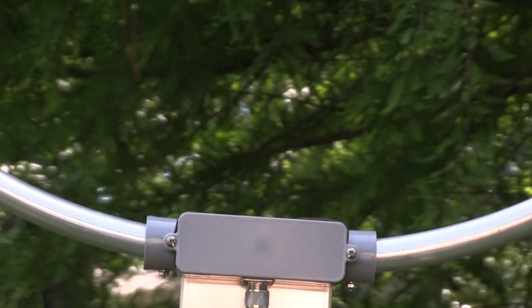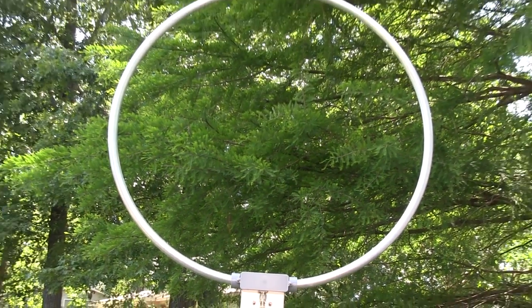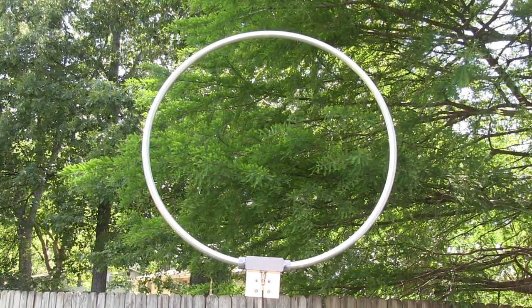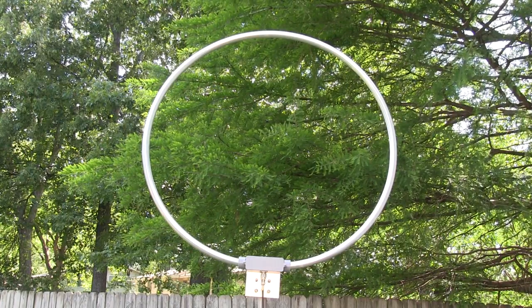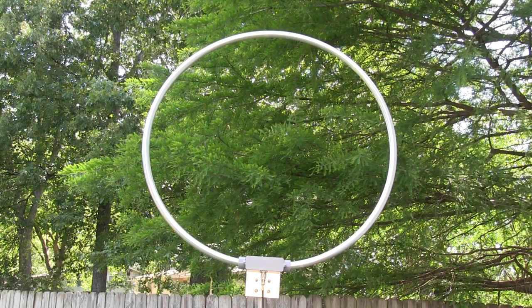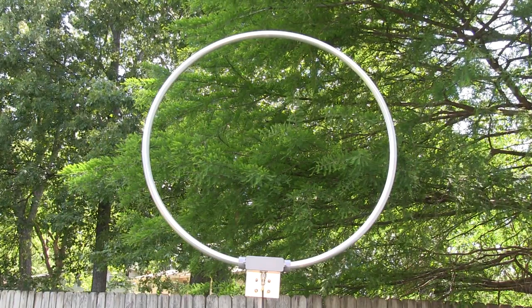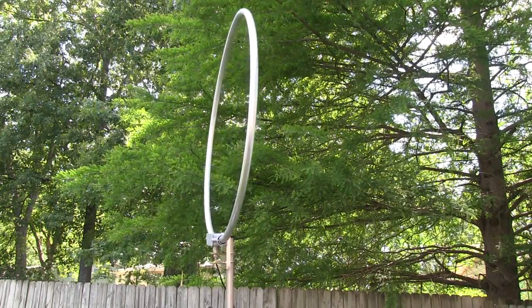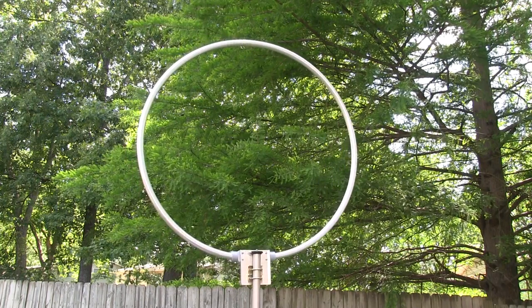I think it's pretty obvious that the MFJ 1886 receive loop works well on the AM broadcast bands with ground wave signals. I really haven't tried it much at night on skywave to see how it performs there, and I have not tried it much on the HF bands yet either. If you've got a noise situation, this antenna will help you null out the interference and bring in the signal that you want to hear.